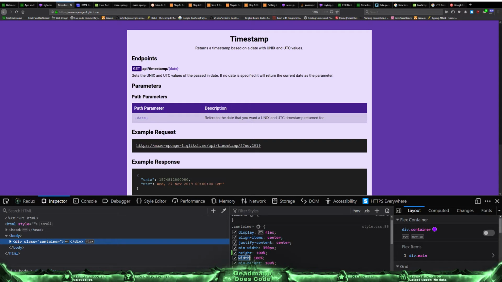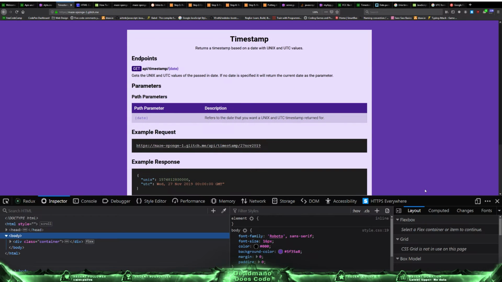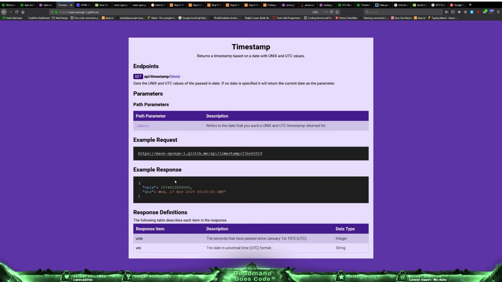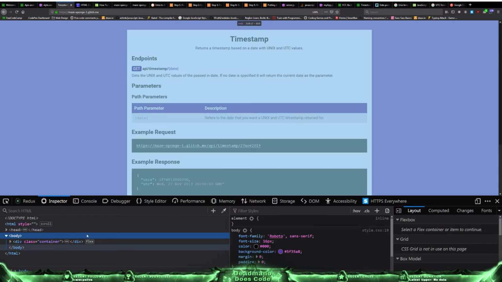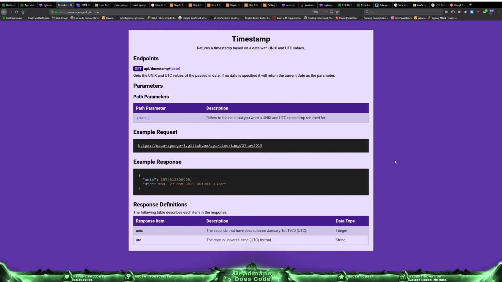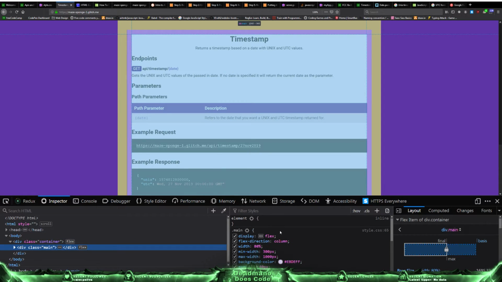Changing it to 100% gives me the desired result. Wait. I think I solved it. I don't know if that's a hack, but height to 100%, min height 100 view height on the viewport. That seems to fix it, because now it's centered. Do you see that? Without the min height 100 view height, it just doesn't display. So that seemed to have fixed it.